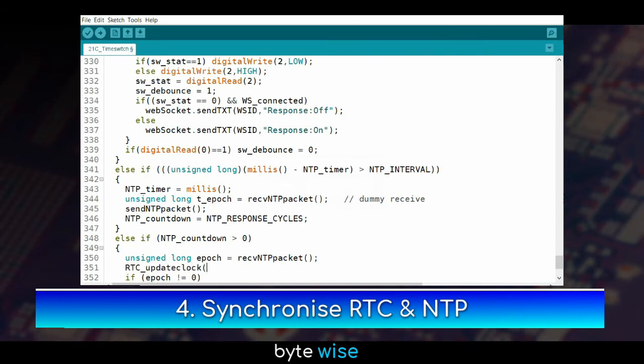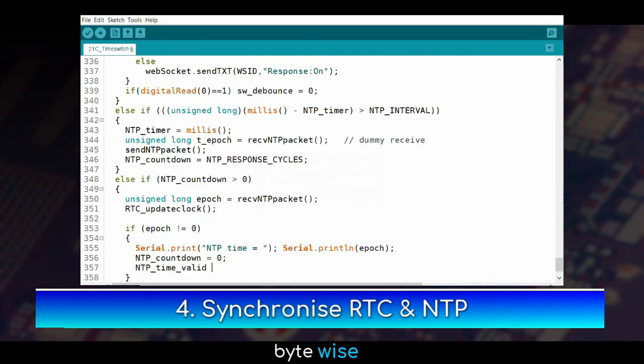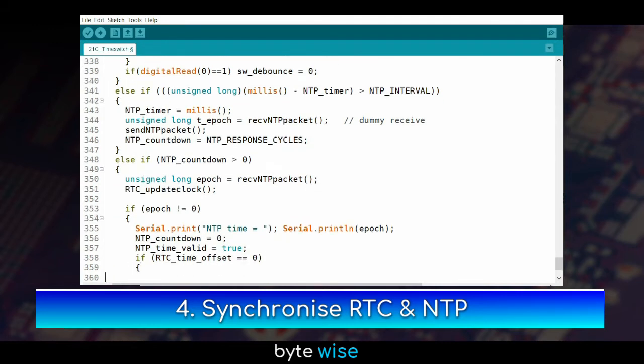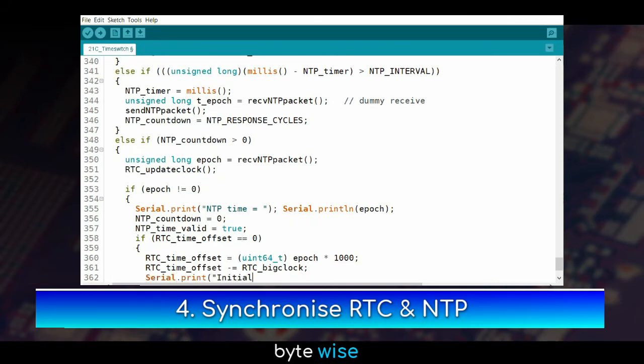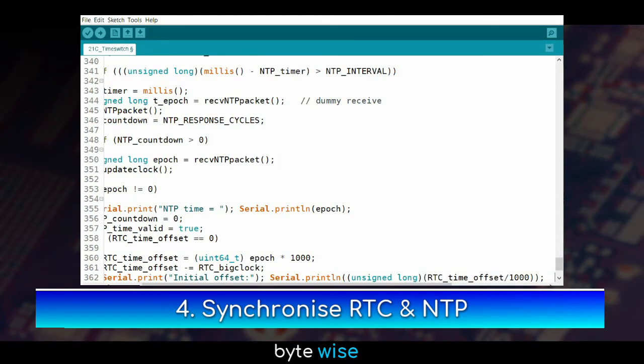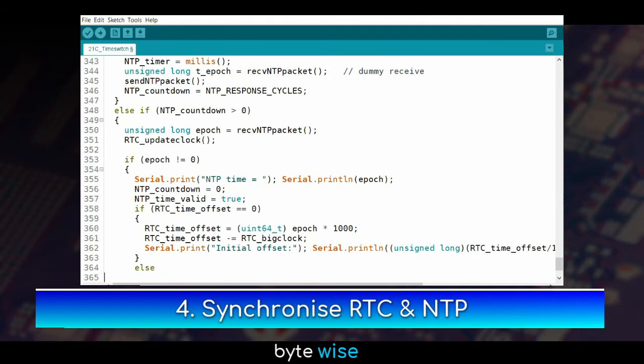Here I'm adding code to the NTP receive functionality to synchronize the two clocks. The principle is that the time offset between the two clocks will be set when the NTP time is first retrieved, and from then on it will be subject to micro adjustments depending on whether the difference in the two clocks is significant enough.